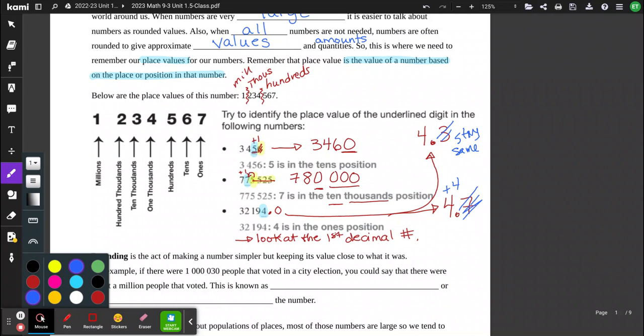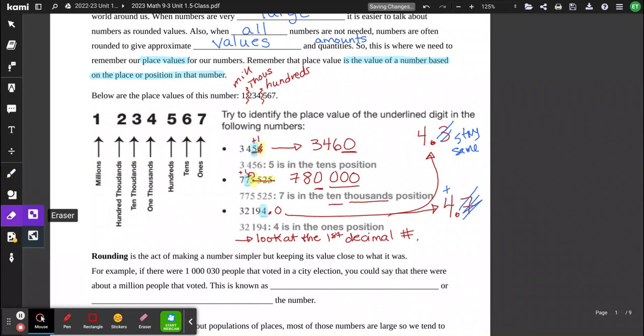So then the end number, whoopsie, I'm going to add 1, not 4. I'm going to add 1 to the number 4. So the end number would become a 5. So this number, I'm still dealing with this number down here. It would become 32195 if there was a 0.7 at the end. It would stay 0.4 if there was a 3 at the end.